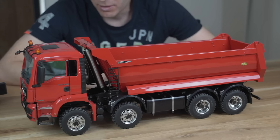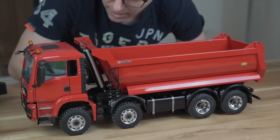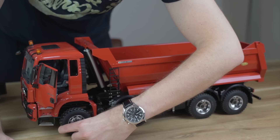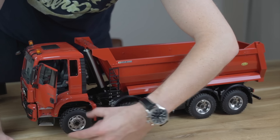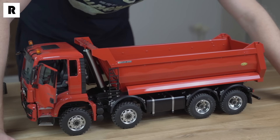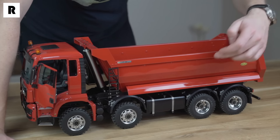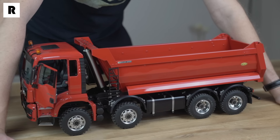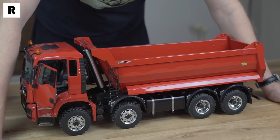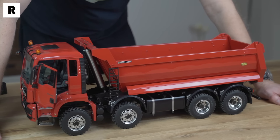It is great fun to drive with, simply amazing. Anybody who loves RCs will love this truck. The driving cab is made out of metal. The doors can be opened so you can put your driver inside. The tires have a very good profile so you can go off-road. This is the oil tank — you can open it to put oil in, and you need to, because the whole dumping mechanism is powered by oil. There's a small oil pump included in this tank that gives you the pressure to dump. This is really amazing because it works just like the real one.